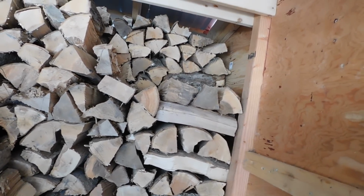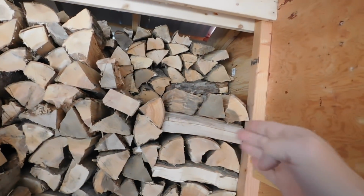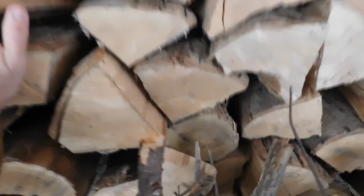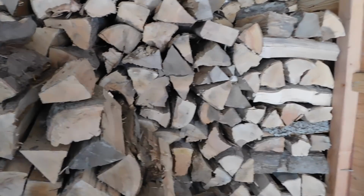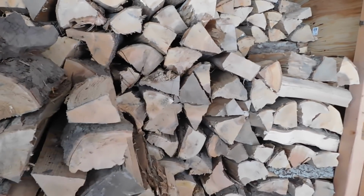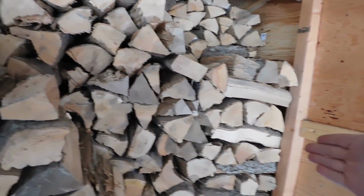What I want to do is restack all this. I don't want it this way, I want it that way. Let me give you an example. Look at that. I'm pushing those in because they're leaning out this way. If I make my rows going this way, straight in, it's not going to have that tendency to bow out, because they'll all be connected that way. So when we get into next year, I will start right here and work this way with this wood.